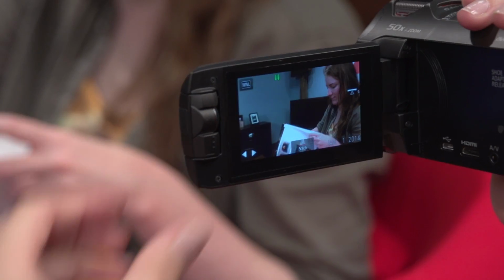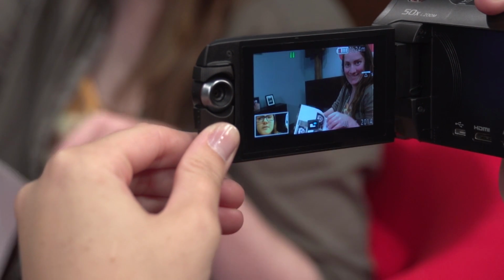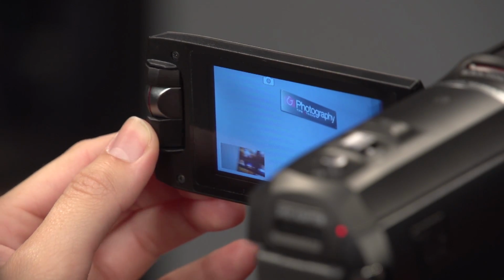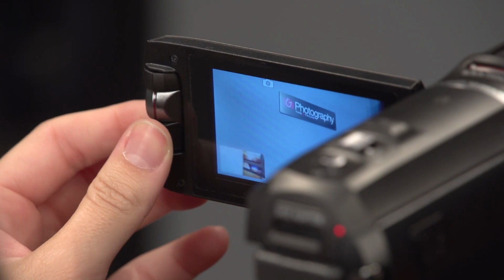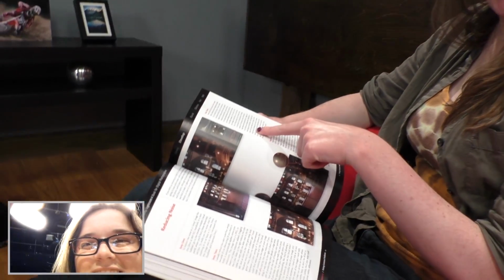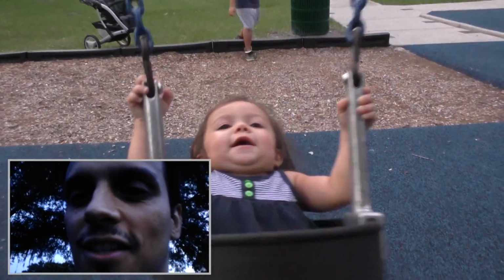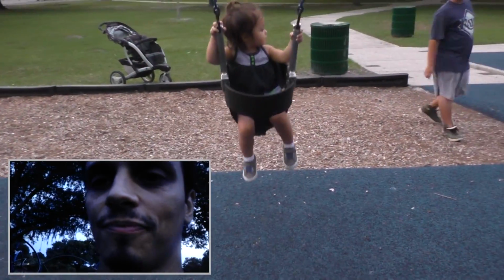Let's talk about the most noticeable feature of this camera, the twin camera design. At first it sounded gimmicky, but in the end I actually liked having two cameras in one. The main camera can be used to focus on your subject, while the rotating sub-camera can capture a completely different point of view, whether it's a wide angle of the same shot, a reaction shot of people next to you, or even a selfie. That sub-camera display shows up as a picture-in-picture display on the screen. Kinda cool, right? I wish I'd had this when my son took his first steps.